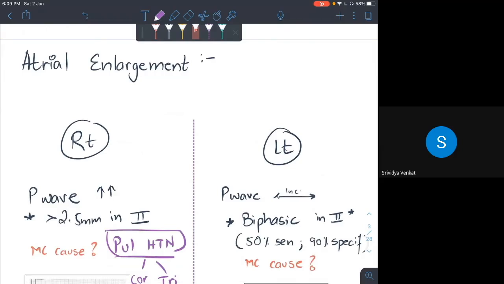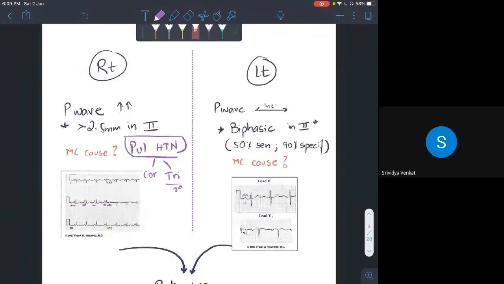And ideally, whenever you're talking about changes in size of the atrium, it's very important to say enlargement and not hypertrophy, because quite often understanding the difference between enlargement and hypertrophy on an ECG is extremely difficult. It's sort of difficult even for experts to gauge that. So it's best if you stick to the nomenclature of saying enlargement.